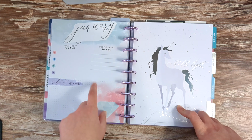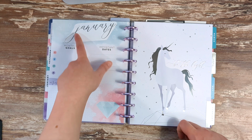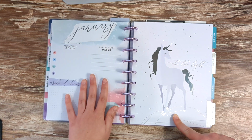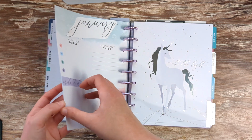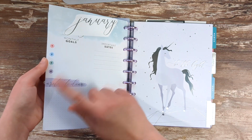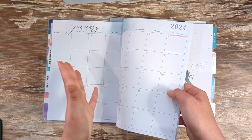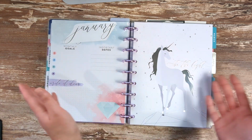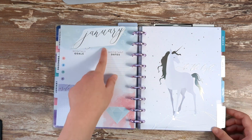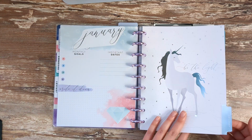And then I took all of these currently pages and I put them through my copier so that I could get this. And then I cut them out and I pasted them on. So this would be like an old July one, because it goes with this, or an old August, I guess, because it goes like the next month. But I made it a January because I like to have my currently pages at the end of every month. Hopefully that makes sense. Happy Planner doesn't do it like that, but I do. So I know this doesn't look the best, but it's okay. It's just going to be functional for me. So that's why this looks the way it does.